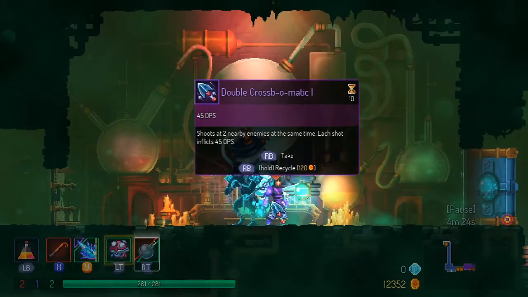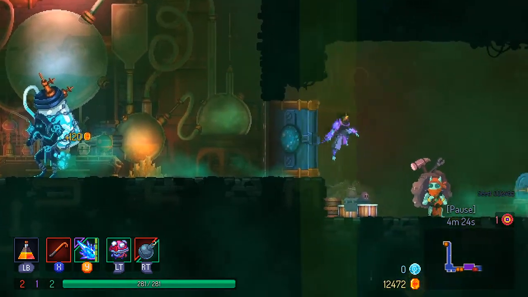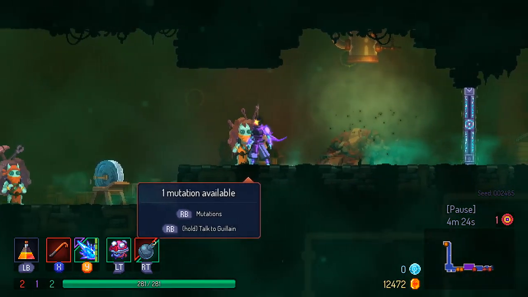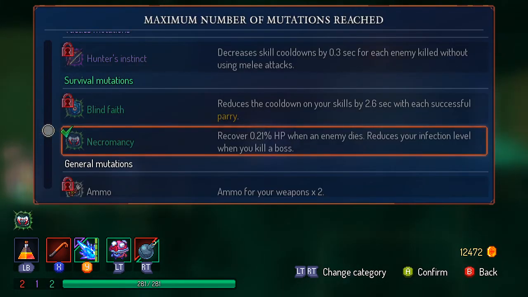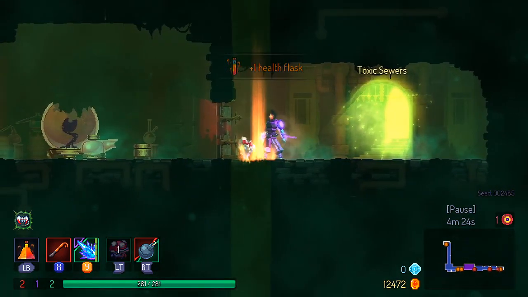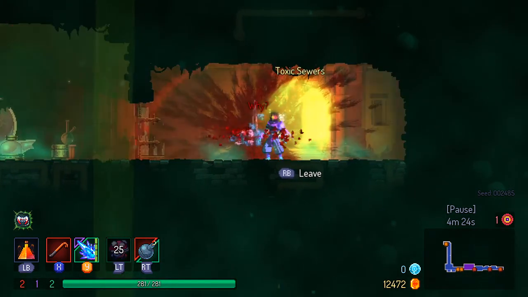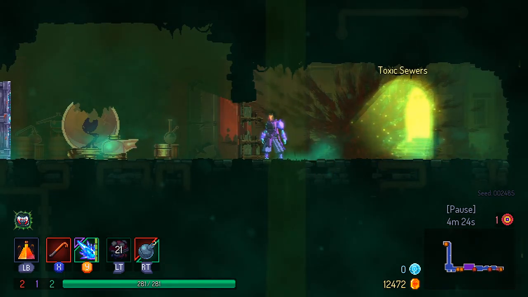We're going to take that instead of the double crossbow automatic one. Recycle that. And hopefully our little boy does some work for us. We'll find out what it means next time. What? Right. Necromancy. I think necromancy is key to the harder difficulties at this point for me. Let's try yeeting this guy. Alright. Well, there's nothing for him to run at. Okay, so he killed himself when I did that.